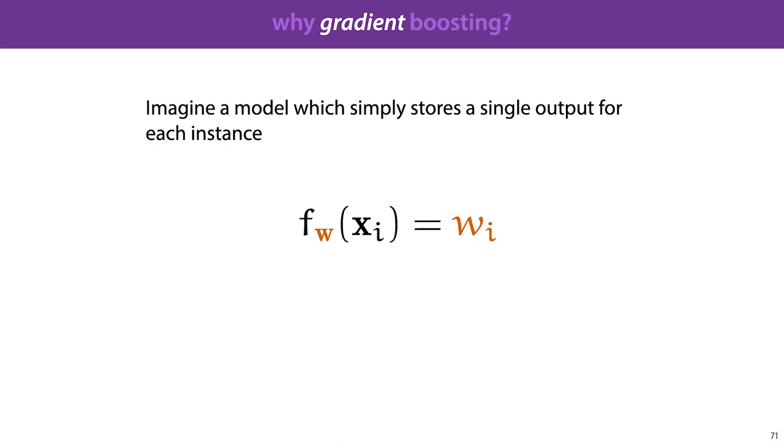We can't, of course, in a realistic model changing one parameter changes multiple predictions at the same time, but ideally this is the gradient on our space of outputs that we want to approximate. And if we look at what the gradient for this model is, we see that by the chain rule the gradient specific to instance i is the residual for i, if our loss function is the mean squared error.